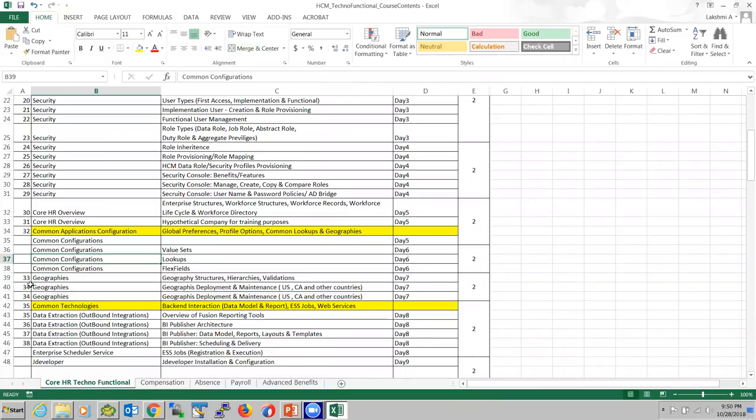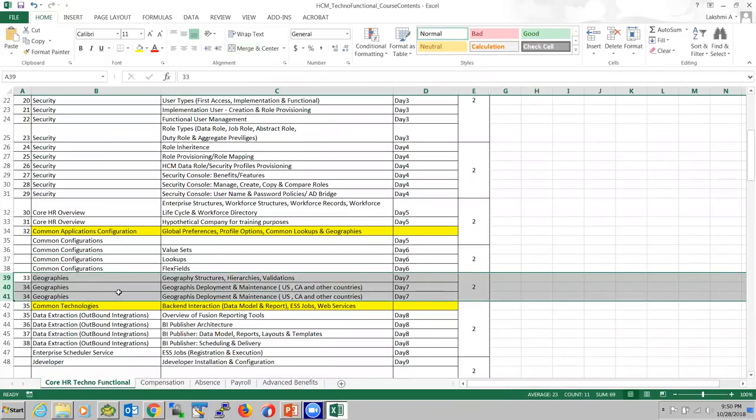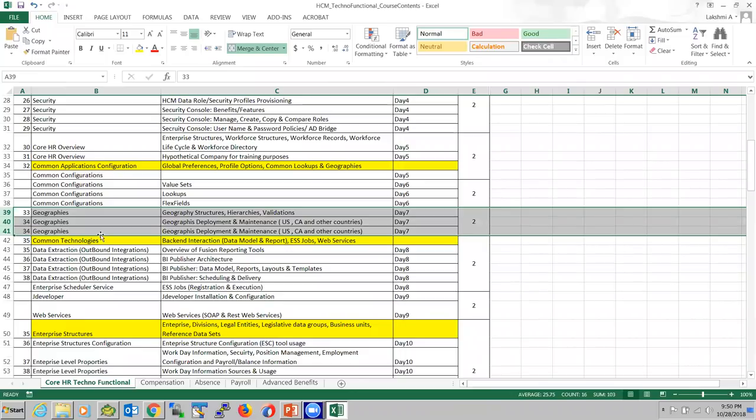Okay. So we are going to talk about geographies, how to implement the geography structures within the company. Because when you enter an address, the address has to be validated. For example, if I enter an address in India, any address should not be allowed, right? The zip code of Andhra Pradesh should have a list of valid zip codes. I cannot enter a Delhi zip code in the Andhra Pradesh state. That kind of validation should be enabled within the system so that our HR system is tightly coupled and address validations happen properly.